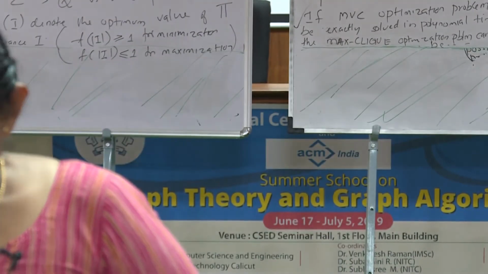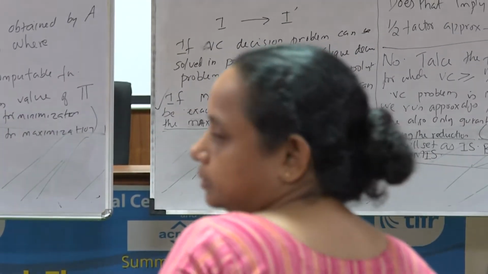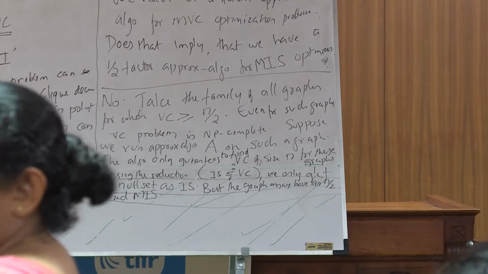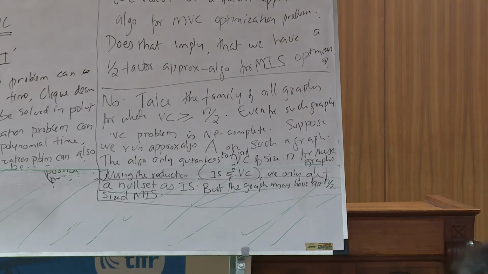Can you again explain? See, what I am telling is, if you want to get an approximation algorithm for independent set using this reduction, then what will the approximation algorithm be? Get the approximate solution of vertex cover, pull back that exact solution you pulled back, no? You pull it back and get the exact solution for independent set. Similarly, but now you only know how to find an approximate solution for vertex cover. If you pull it back, you are not getting an approximate solution for independent set.